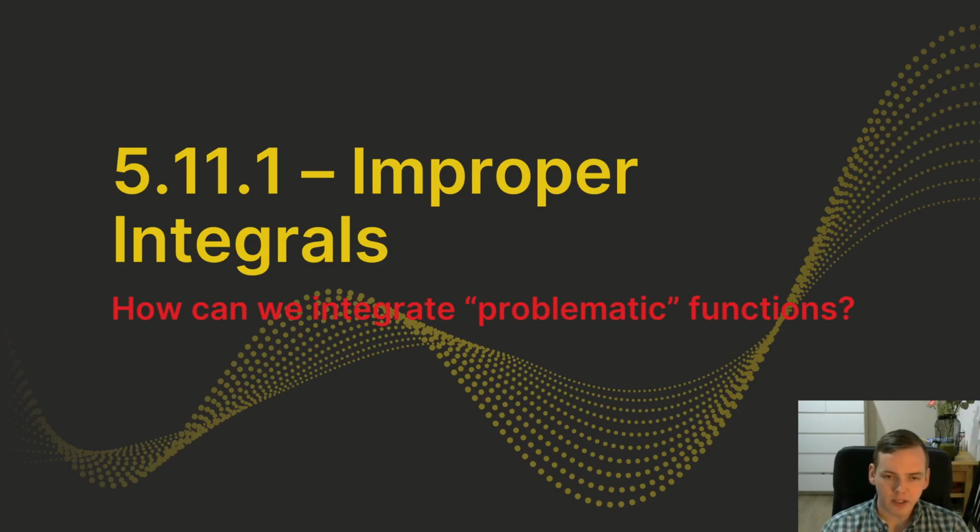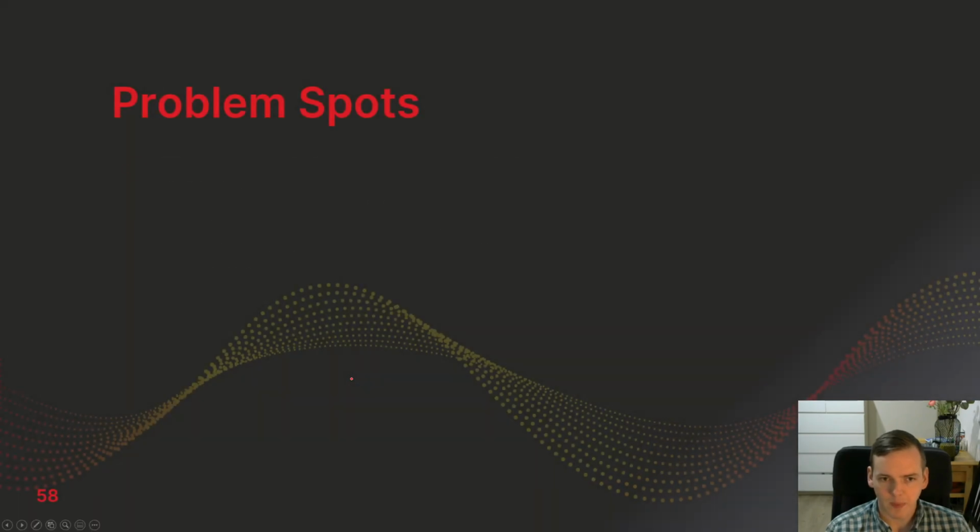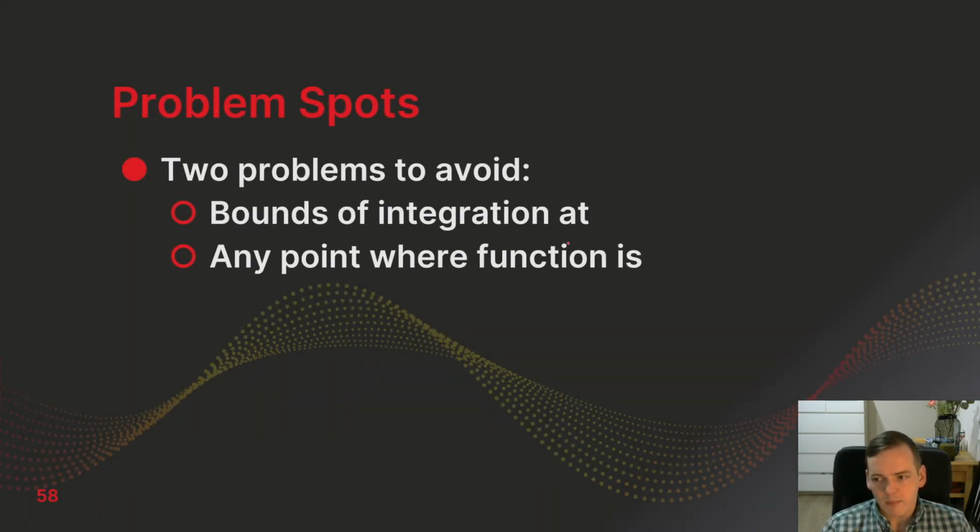Let's look at integrating improper integrals. And so this is integrating problematic functions. There are two main problems that we're trying to avoid when we work on improper integrals. One is if one or both of the bounds of integration are at infinity. As we've seen before, if you try to plug in infinity into functions, it kind of breaks things.